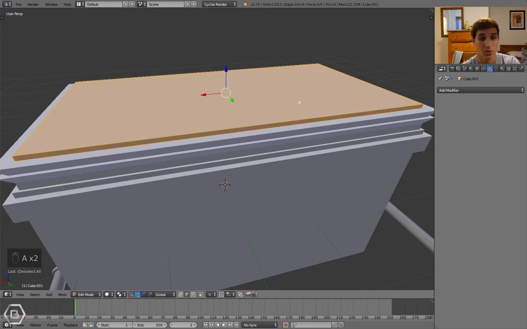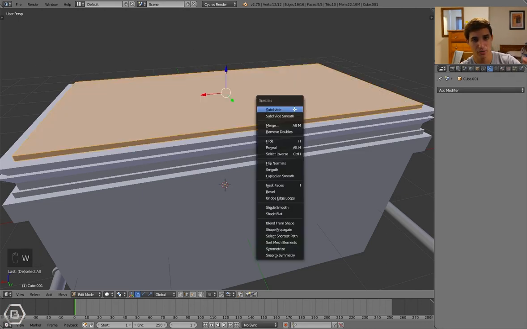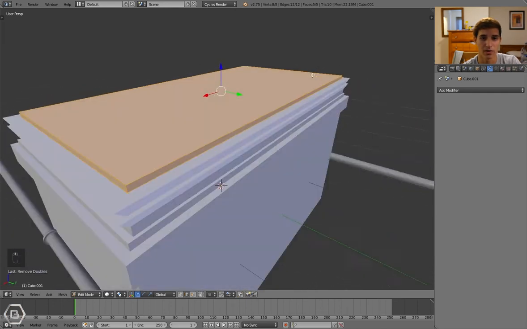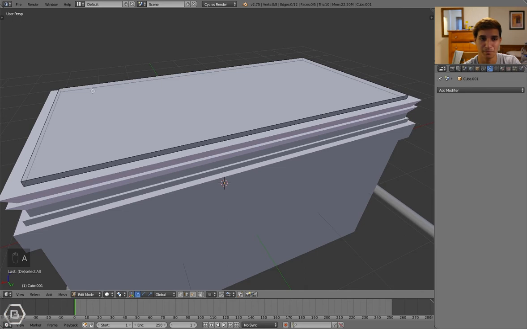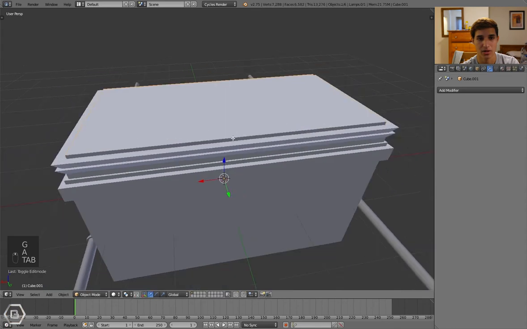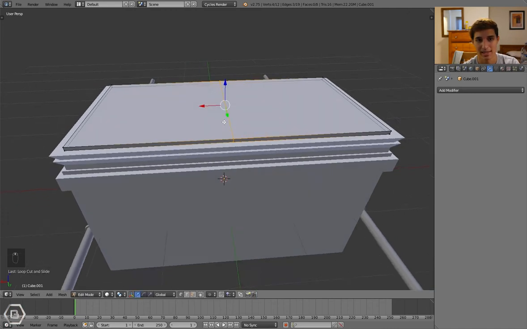So what we need to do is press W, select the whole thing. Make sure you select the whole thing by pressing A on the keyboard, and then you see that it's highlighted. Press W and then click on remove doubles, and then it says up here removed 4 vertices. So there were 4 vertices that were not actually connected to anything. They're just floating. So now everything's connected. Now we can go ahead and add an edge loop, and it'll be perfectly down the center. We can just left click and then right click to place it where it is and leave it there.